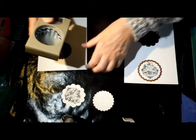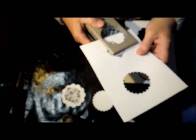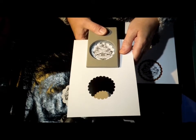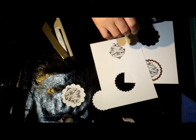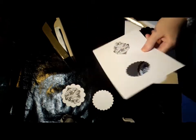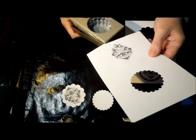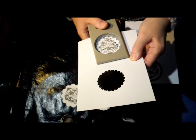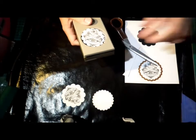So the thing with punches is you are limited as to how far into the page the punch will go. And if you want to do something out of the middle of the page, it's not going to happen. Now, to cut this, I'm going to have to take a little bit off the edge of the paper because I want to be able to line that sentiment up. But I can line up a sentiment or an image or whatever and punch it out, and it's done.